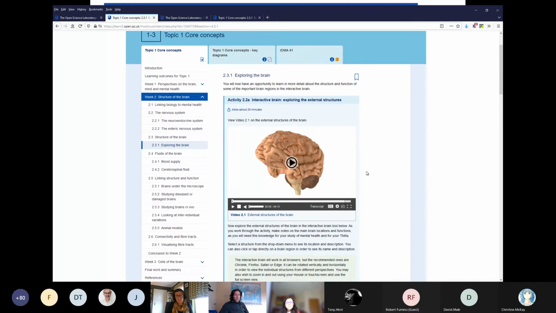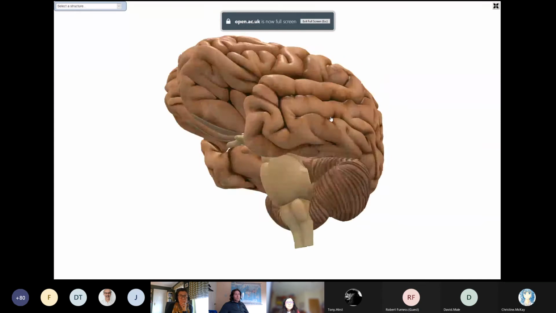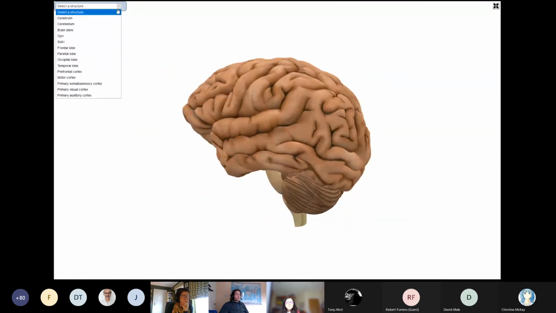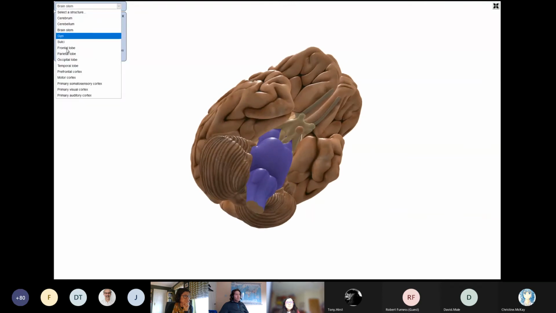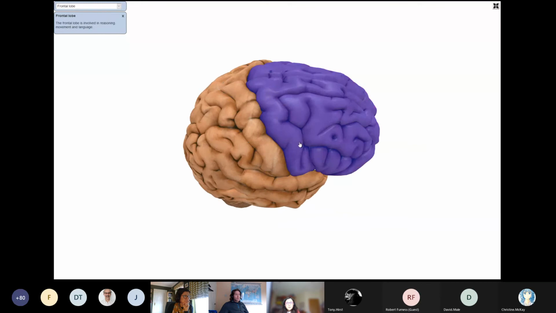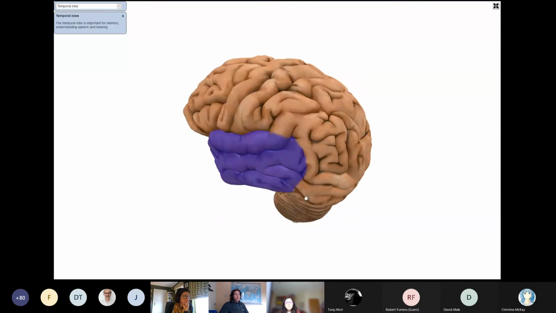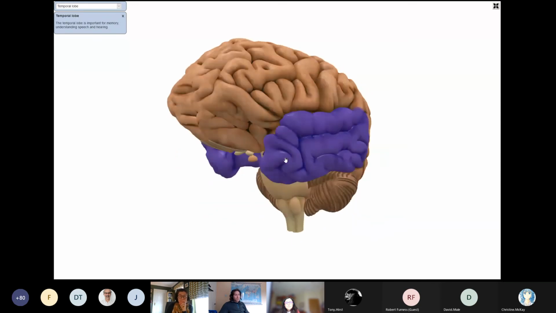So we can do it traditionally, same as that, but then further down here, we've then got an interactive 3D model, and we can make that full screen so we can have a nice big look at it, zoom in, zoom out, and then we can choose some of the parts to highlight and get some information about them around here. And we can click on various pieces as well to get some more information. And just have a freely rotating spinning brain, works with the keyboard as well.